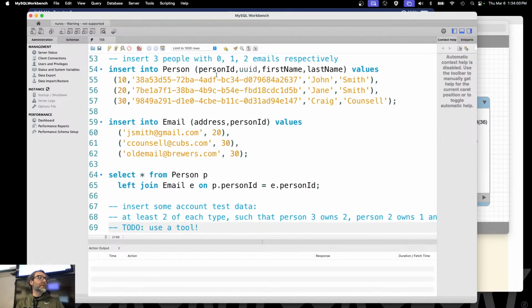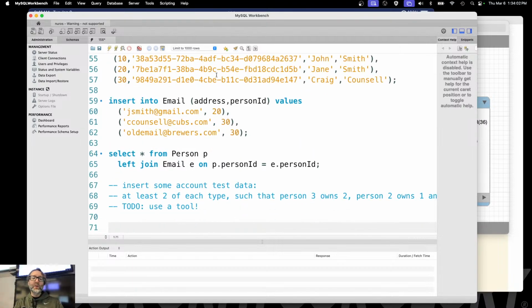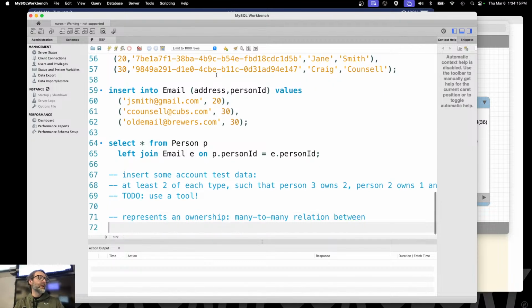So I need to go down to the bottom here and create an ownership table. It represents an ownership, a many-to-many relation between the person table and the account table.